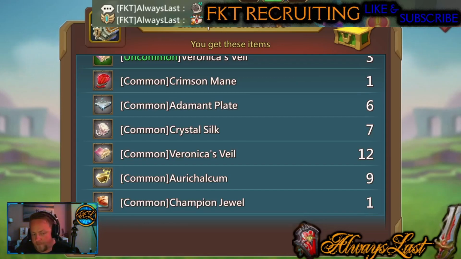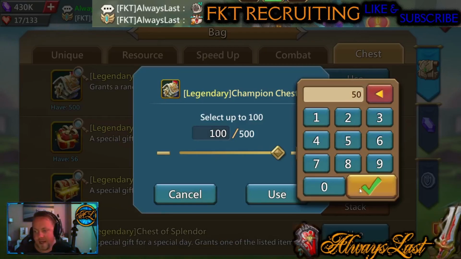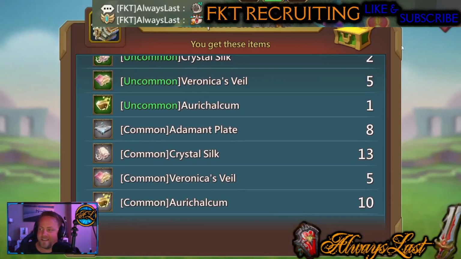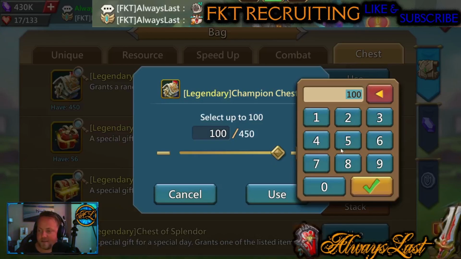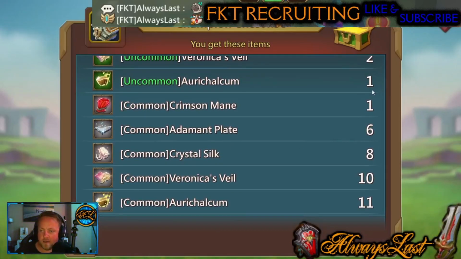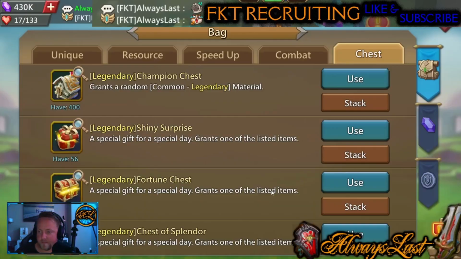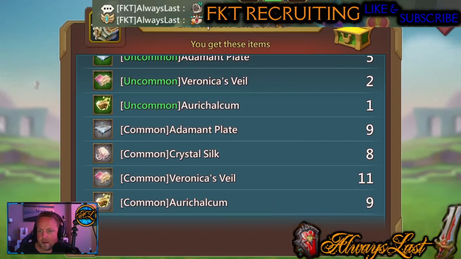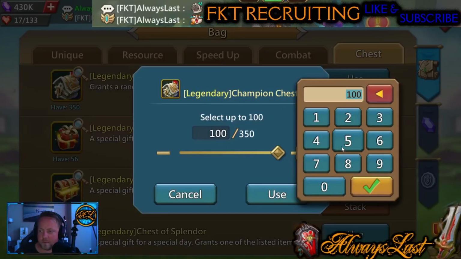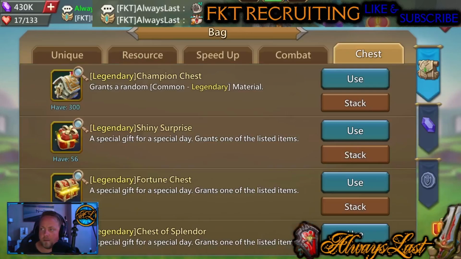All right. Let's see. 500 chests left. This is not looking good at all. Nothing. And one rare. Okay. One common. And nothing. Ooh. IGG gets me every time. One common.